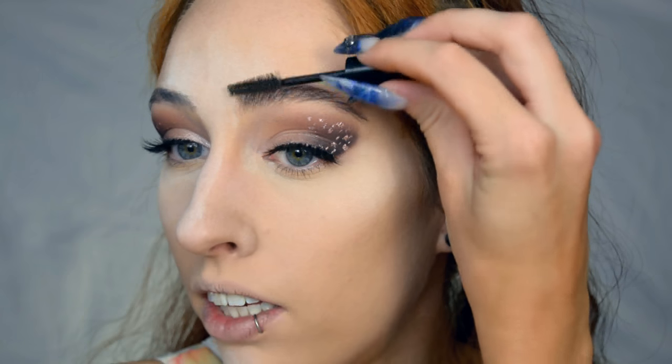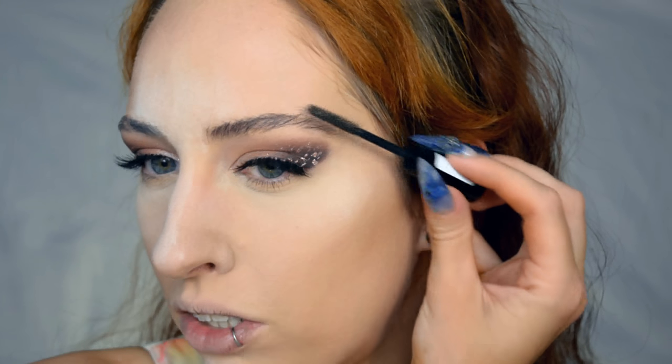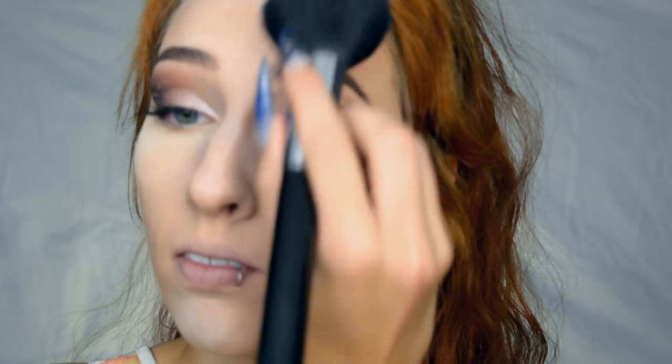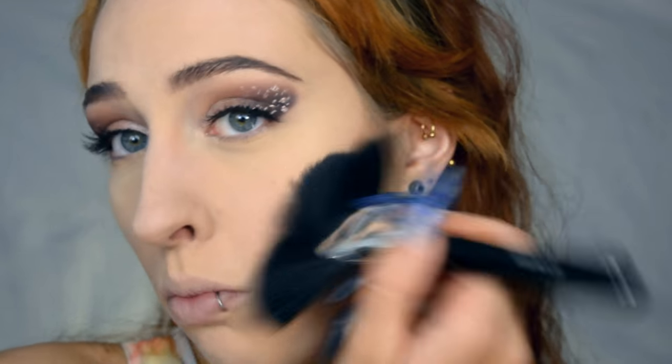I'm keeping my eyebrows simple — just applying a little brow gel. I combed the dust and powder out with a spoolie. I'm applying an old brow gel by Catrice and then using a NYX brow pomade to fill in the gaps. The more recently I've tinted my eyebrows, the easier they are to fill in. Now I'm just blending out the powder, and the Catrice California box palette seems to have exactly the right color scheme for this look, so I'm going to use these two shades for contour and bronze, and I'm also going to use a blush.